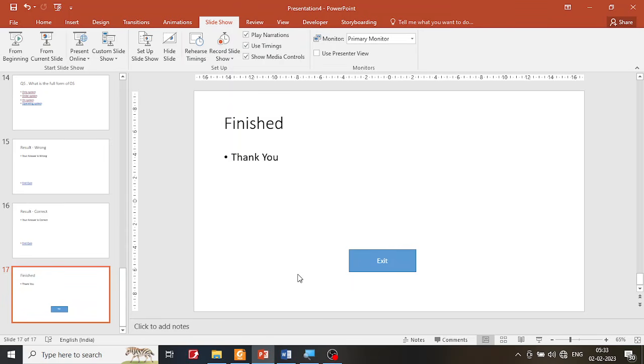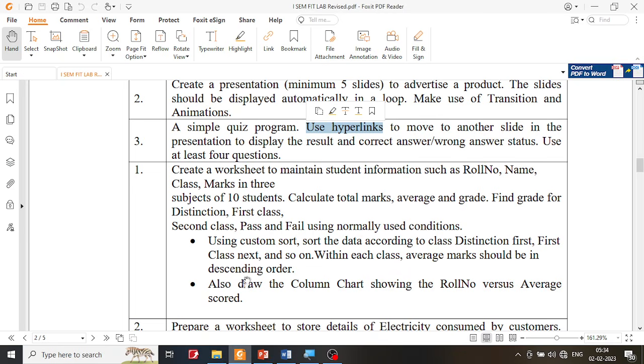Now there are additional things that you can do, and that additional thing is what if you want the scores to be shown. As far as the university, they have not told you to show the scores. They said the result and correct answer or wrong answer status.